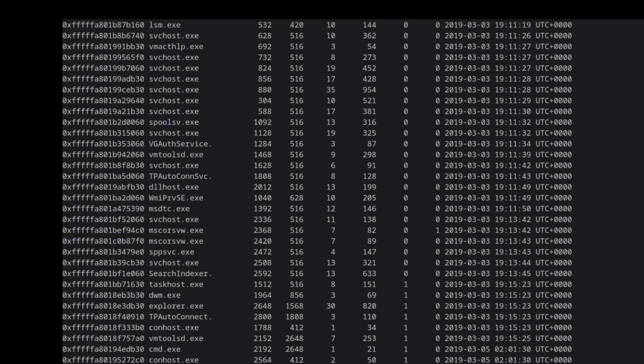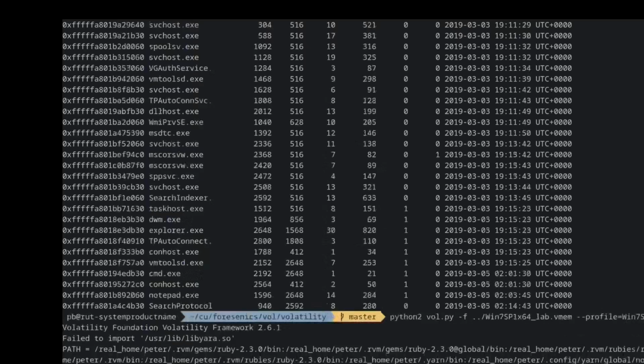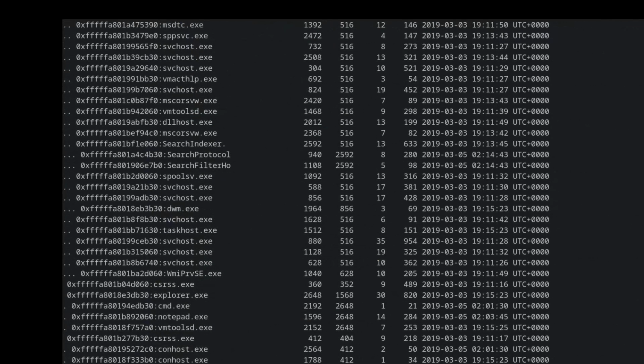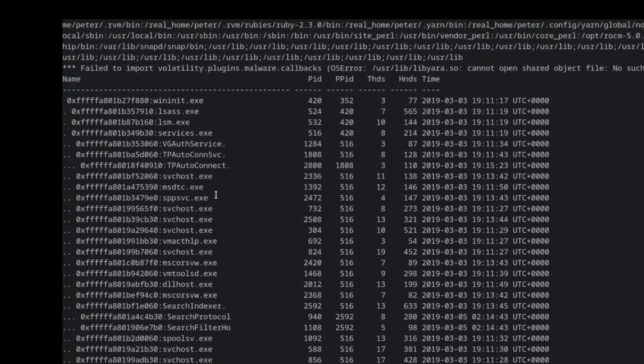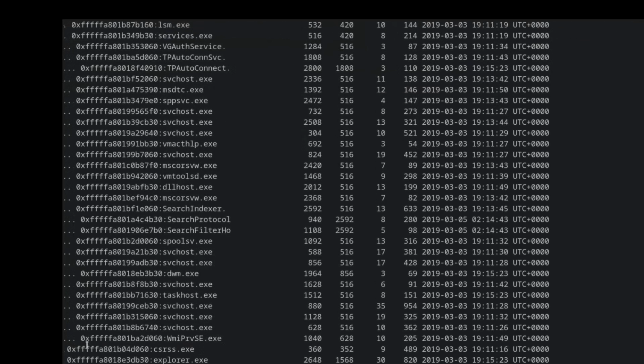So then, should we do PS Tree next? Yep, that's the next one on the list. This will show you the parent and child tasks based on the dots on the left. So under WinInit we have LSASS, LSM, and services, and under services you have these ones with the 2 and 3 dots respectively.